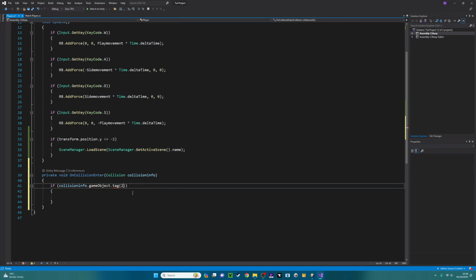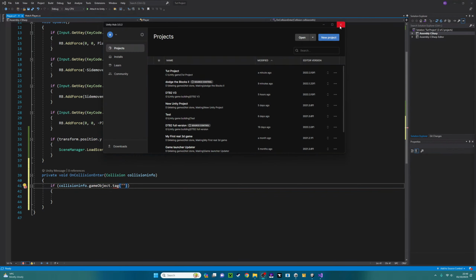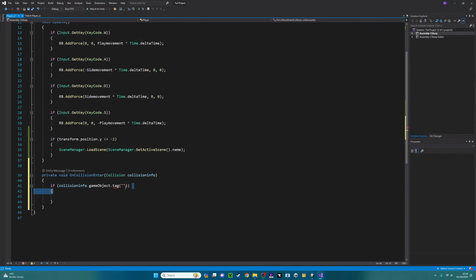Not because that wouldn't be like that. Get game object. Okay, got it. So on collision, collider dot tag, and then object.